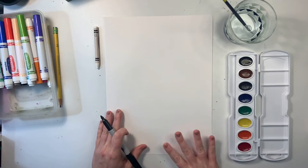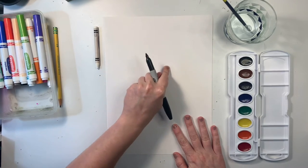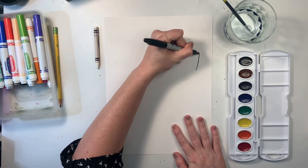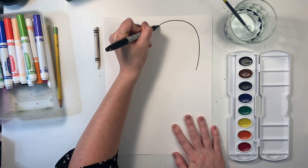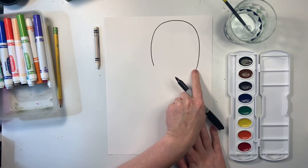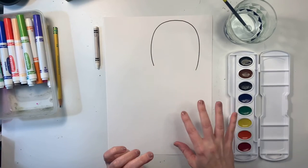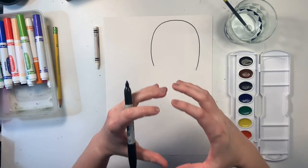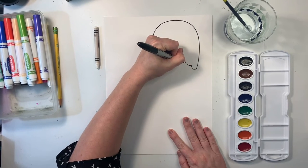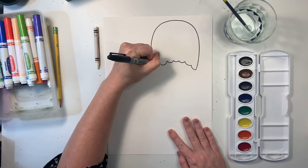The first thing I'm going to do is make the top of my jellyfish. It's going to be basically a big curved line, almost looking like a balloon. So I'm going to kind of curve up, around, and back down. Then I'm going to make a bumpy line, but instead of making it straight across, I'm going to make it curve up a little bit so it gives the top of that jellyfish a little bit more dimension — it's going to look like it's actually round. So I'm going to start making little bumps, going up, getting flat here in the middle, and then curving back down.